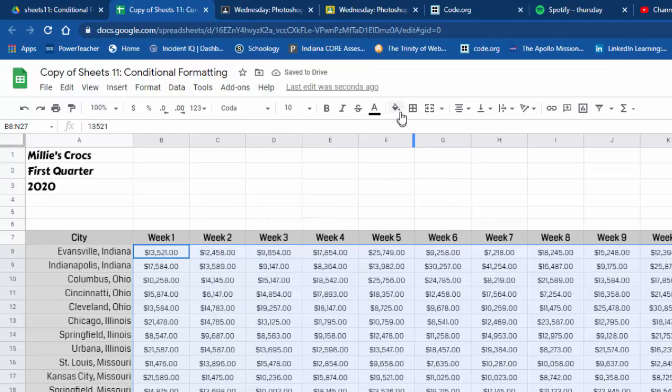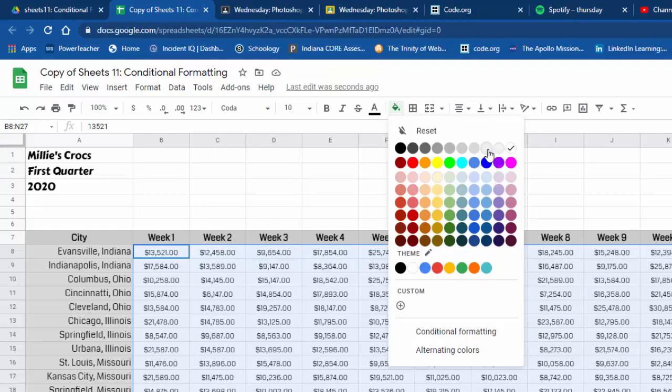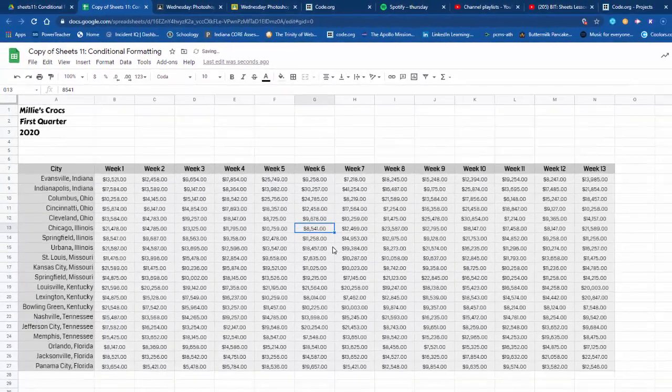And I don't know, do you want to fill it with something? Maybe just a light gray fill on that. So there we go. Yay. Got my sheet all set up. Okay. That's what I got for right now. Okay, now here's the next thing that we're going to do.